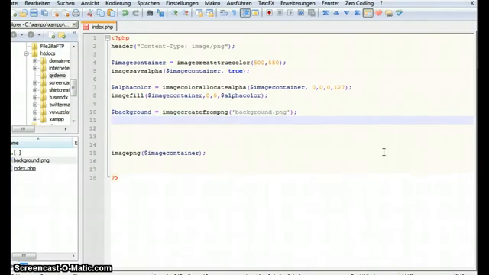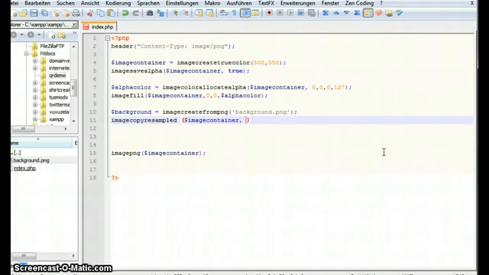Now let's copy this onto our image container. We do this by calling image copy resampled. Using image copy resampled makes it very smooth. If you use just image copy, it's not going to look very cool. So first it wants to know where to copy it. We want to copy it onto our image container.